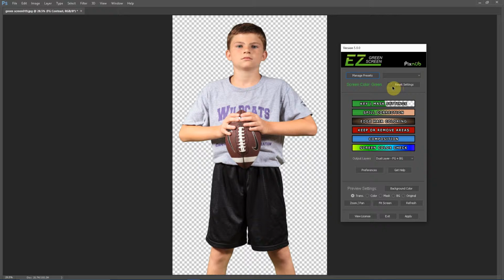And then the last thing is your reset settings. If you've made a bunch of adjustments and you just want to get back to the original extraction settings, you click this button here, and it will take you back to the original extraction settings and just basically reset everything. So anyway, that was just a brief overview. As mentioned, I do discuss all of these adjustments in much more detail individually in other videos, so please be sure to watch those as well.